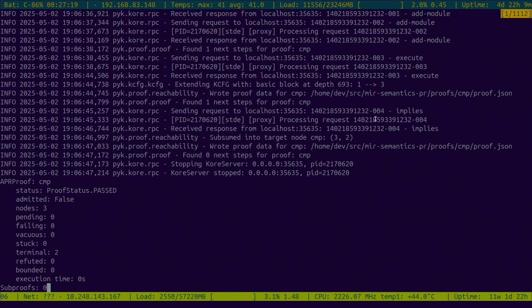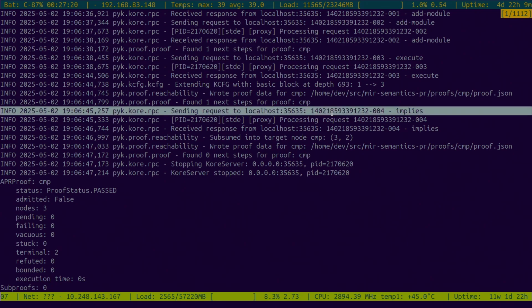This is a concrete test. There's no symbolic inputs, and so it just executes straight through it. It goes to depth 693, sort of 693 states between there. And then it gets to the end, and at the end of execution, it checks that the final state you have is subsumed into what's considered a successful state, which in this case we're just saying: reach the end of execution of the program. That's all we're saying about that final state.